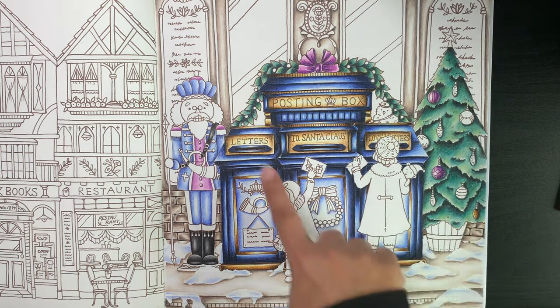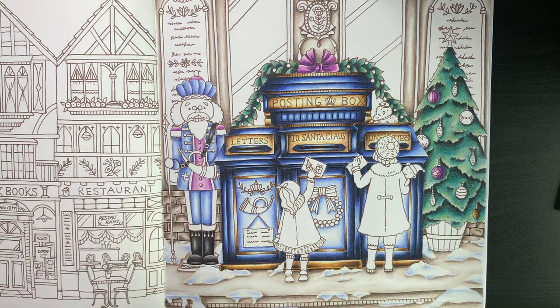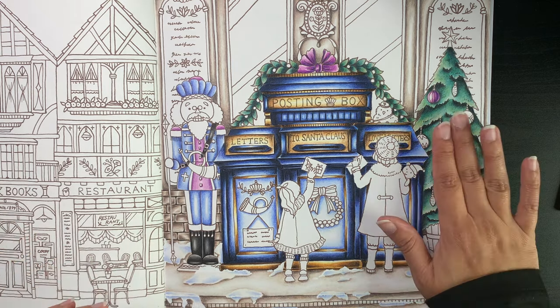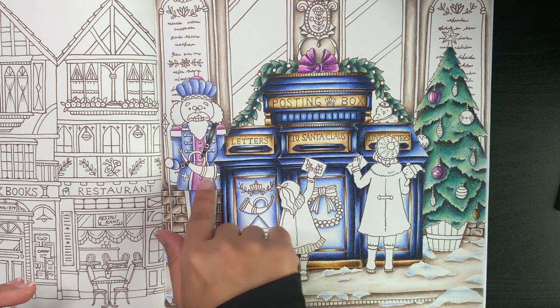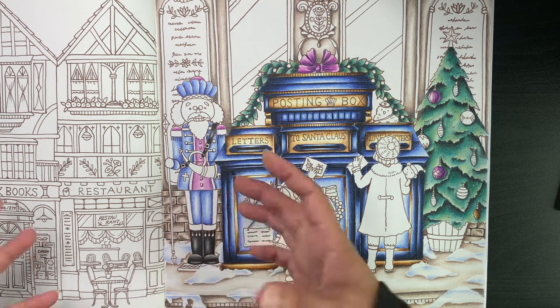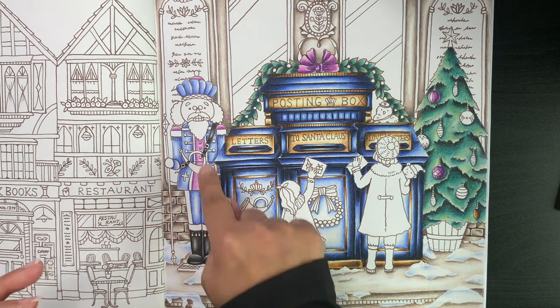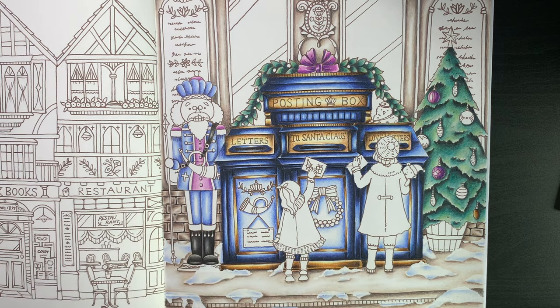Slightly different to the gold we've used on the post box. So I might try and use that same gold on the soldier as well to bring it onto this side. So before I show it to you on the baubles, I'll try and use it here, especially for this little, is it horn, trumpet, horn? And then I'll see how obvious it is and decide whether the rest of the elements we've left to be gold are going to work for that, and if I have to darken up my blues. All right. So yeah, let's carry on with the soldier.